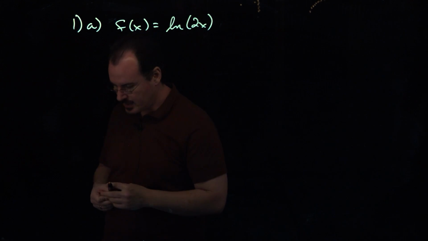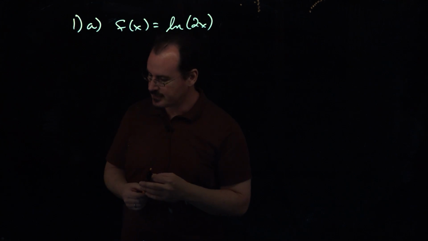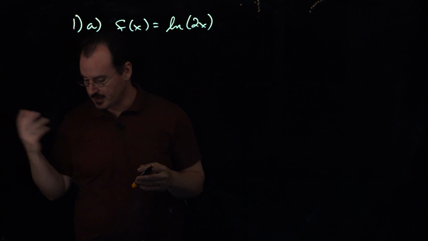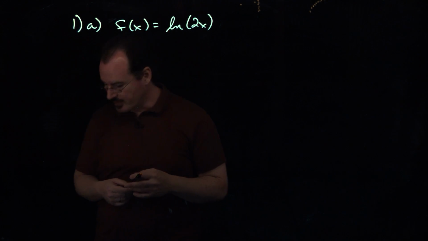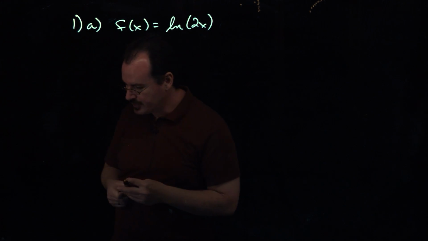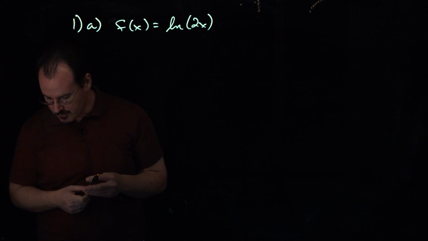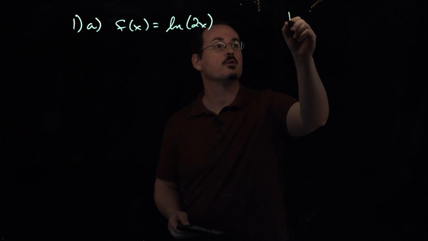Looking at example 1, section 4.5, we did logarithmic functions in the last section. I'm sorry, we did exponential functions in the last section. Now we're doing logarithmic functions. So as you can see up there, and hopefully you've read in the book about how you take the derivatives of logarithmic functions, this is the formula that we need.